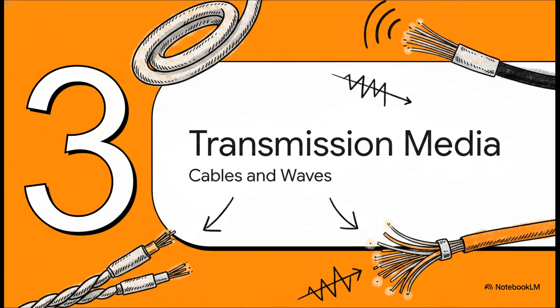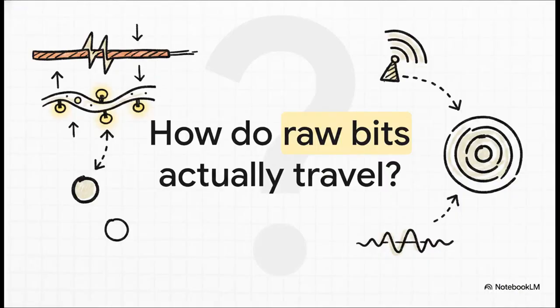We know what the bits are, but what are the actual physical roads we use to send them? Before we start looking at cables, we've got to answer a pretty fundamental question. How do our bits actually travel from point A to point B? I mean, a dumb copper wire has no clue what a 1 or 0 is, right? Well, this is where a little magic trick called encoding comes in. Encoding is the process where our digital zeros and ones are translated into real physical phenomena. If we're using a copper cable, a 1 might be a high voltage spike and a 0 a low voltage drop. In a fiber optic cable, it's actual pulses of light. And for wireless, it's all about tiny variations in radio waves.